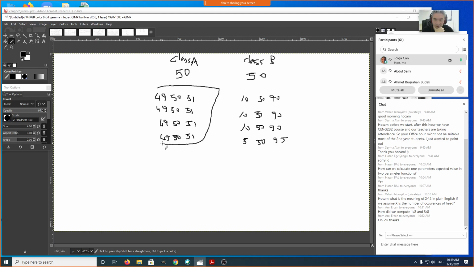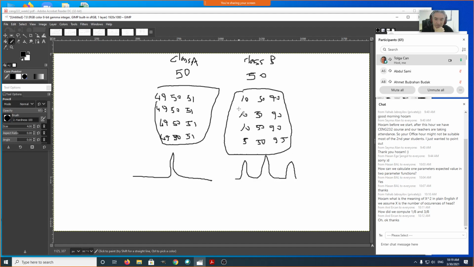These are all very closely together around 50, like this, if this was the histogram. And in this histogram, we have like three modes. Here the average, if you sum them up and divide, you're going to get 50 in both cases. But in this class, the grades are really variable. There are very low grades, very high grades, also average grades. So this is different in these two cases.